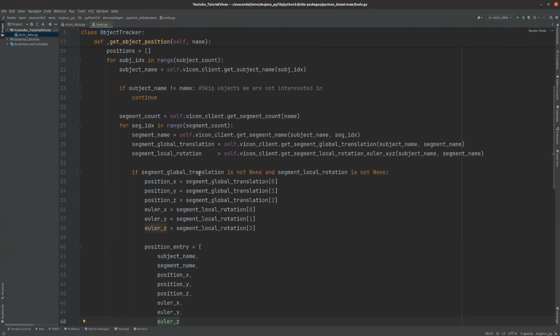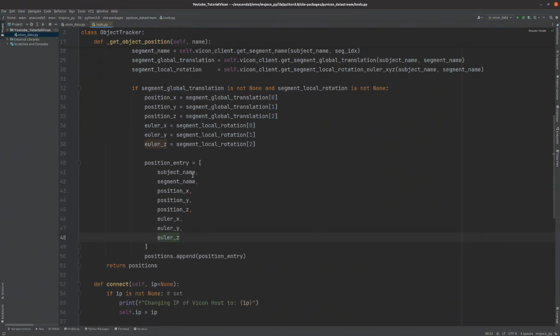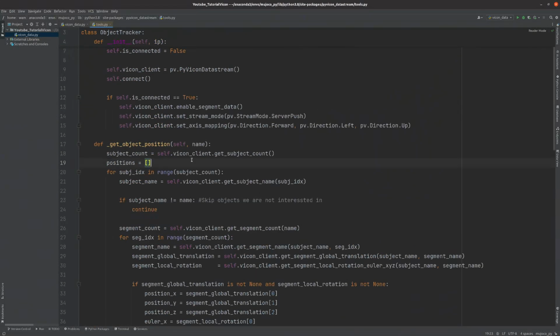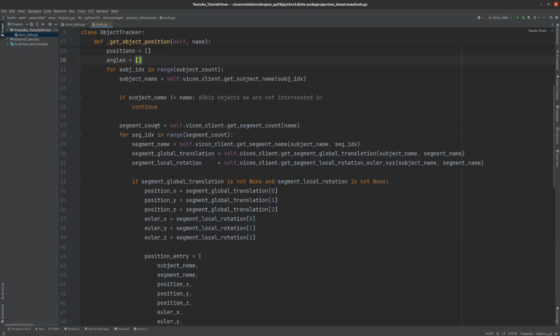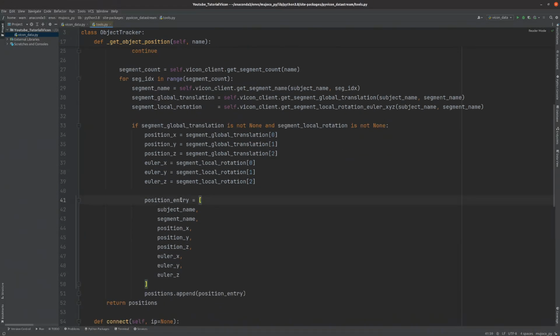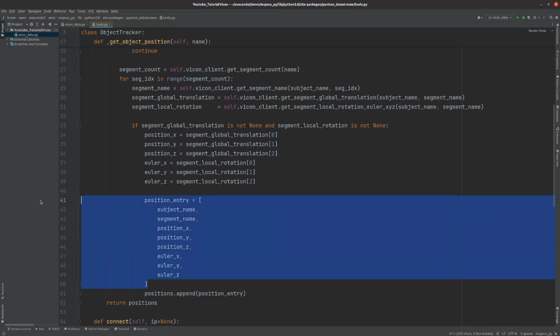So I strongly suggest that the first thing you need to do is create an empty list. You can name it angles, equal to this one, and then you can just copy this one.